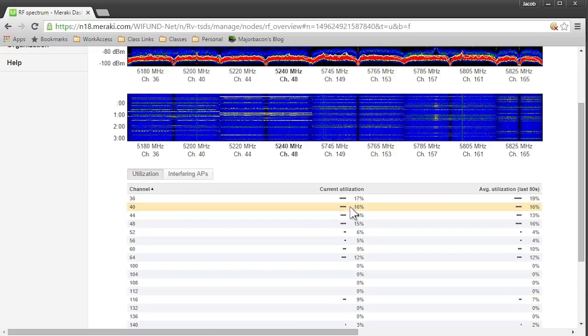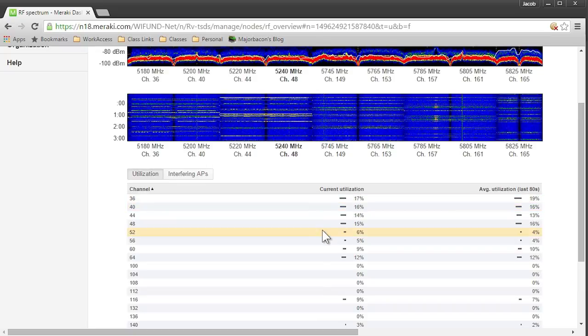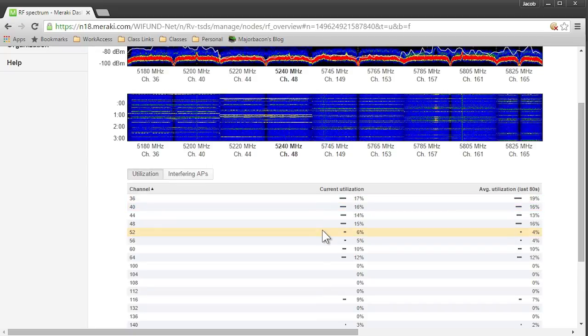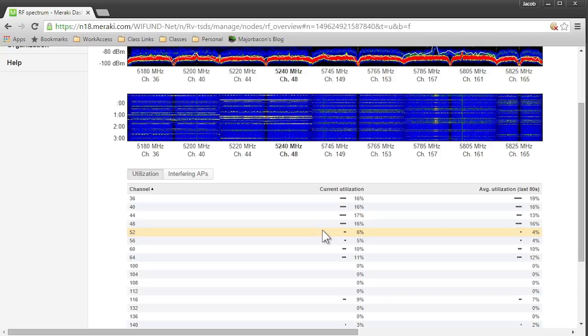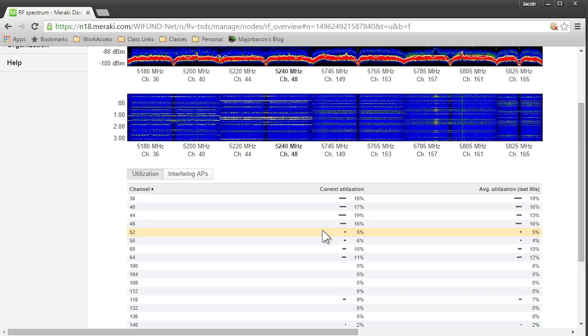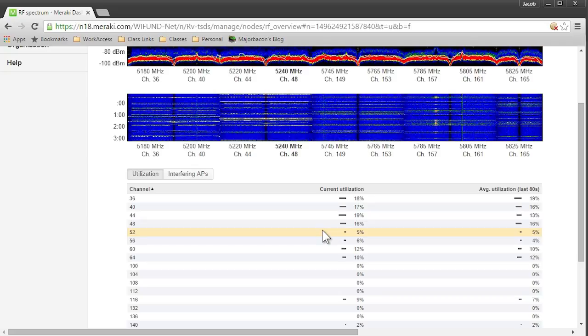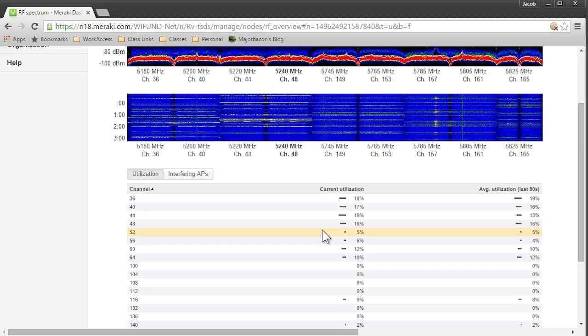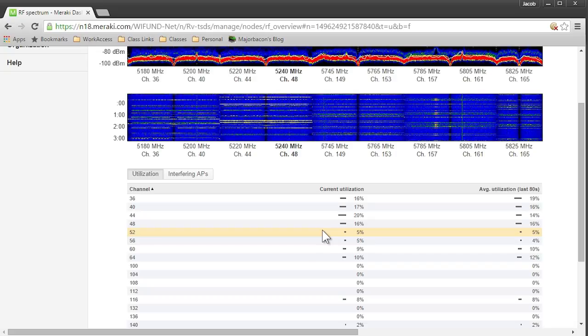Like I said, this is why you want to have the whole picture of what's out there in terms of competing signal, not just, oh, I know I've got this access point set to this channel and this access point set to this channel, therefore I shouldn't have any problems. You might still have problems. Maybe instead of going down from a particular access point when adding a neighbor, you should go up so that you're not competing with other signal in the area.